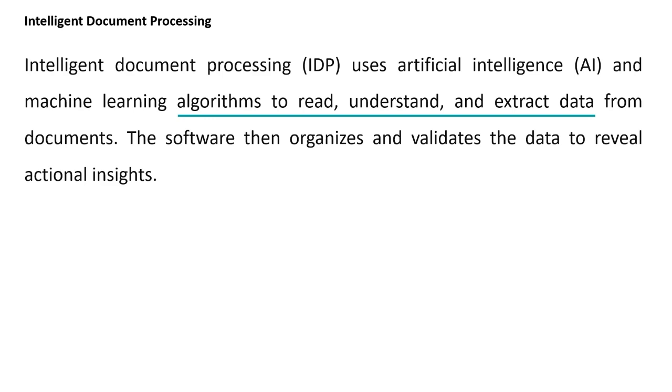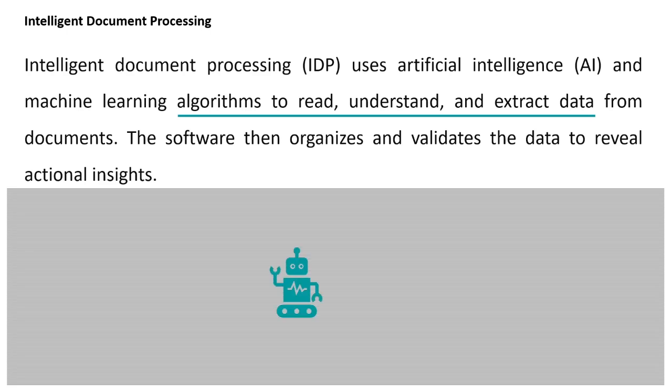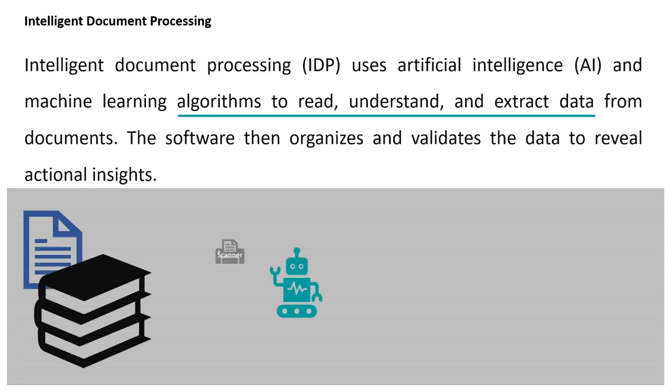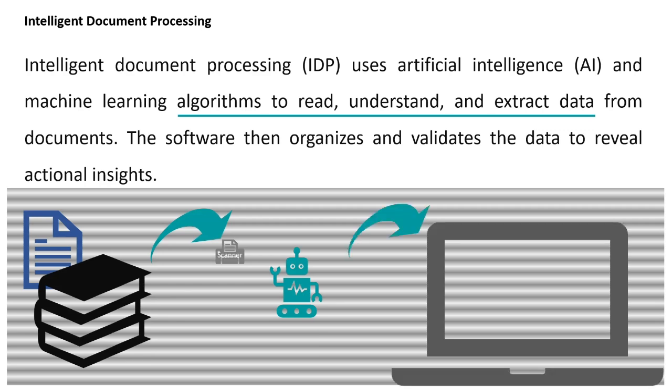So, let's understand how IDP works in more detail. Let's understand with the diagram. There is the IDP software, and let's assume there are a lot of hard copies from which we need the data to provide it to our software or bots in the systems. So we'll use a scanner to get the soft copies of these documents, which will be saved in your systems, on your desktops or laptops.